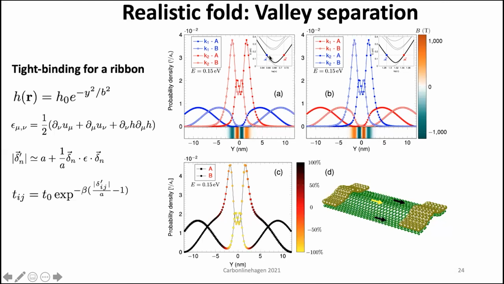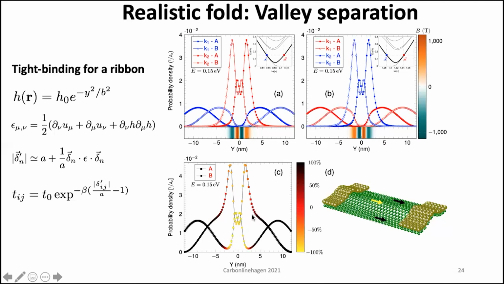And the same happens when I choose group velocities that are negative, which is the case for the blue points. Here you will see that the states are also differentiated, the wave functions are differentiated per sublattice, and the sublattices, as we saw before in the square barrier problem, are slightly separated too; the maximum amplitudes of the wave functions are slightly separated. This plot here summarizes these results in general for the probability density, where the color scale, as a function of the position, tells me which states come from valley K, which is the yellow, and which states come from valley K prime, which is the black.